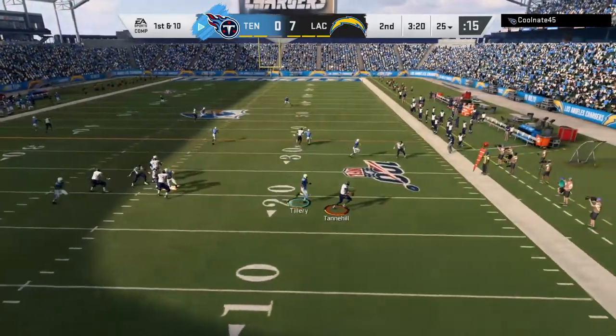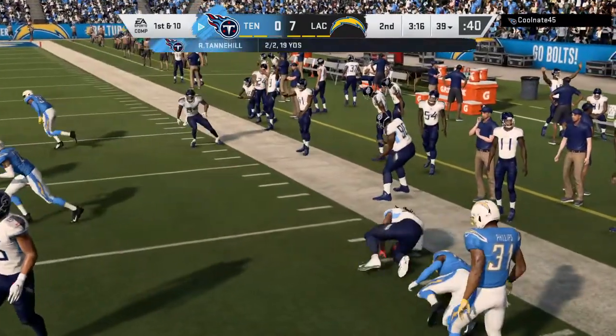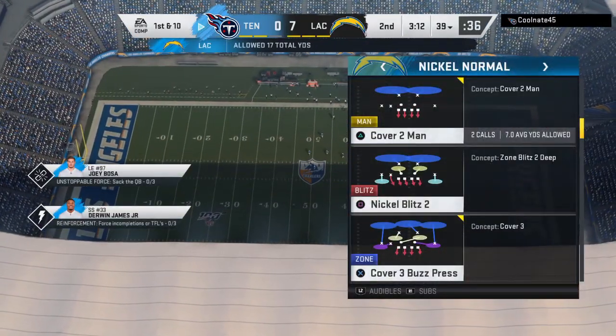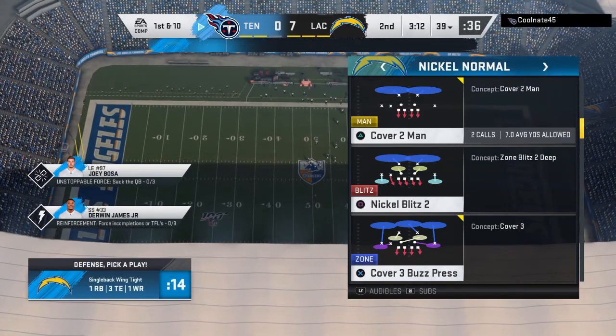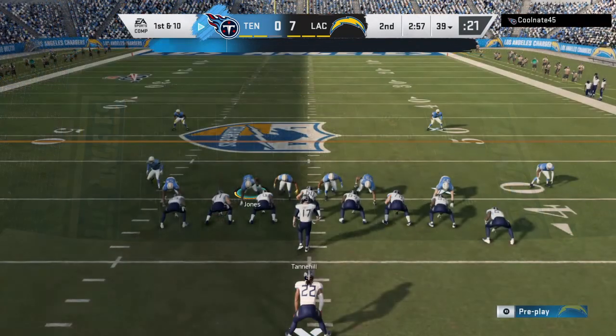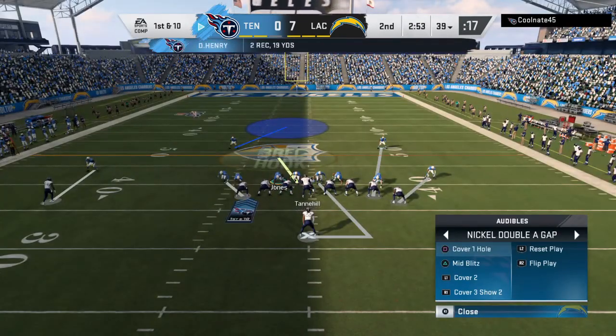I think it's making sure the guys that you trust the most with the ball, the biggest playmakers you have, that they touch it on this possession to try and get things moving. So get it to the horses. Without a doubt. They're the ones that typically end up in the end zone. So from the 39 now, they'll come up on a 1st and 10.